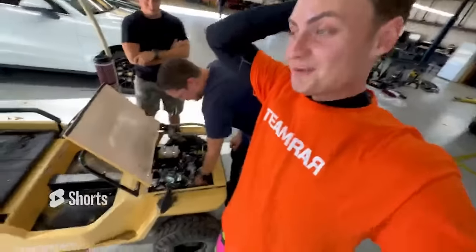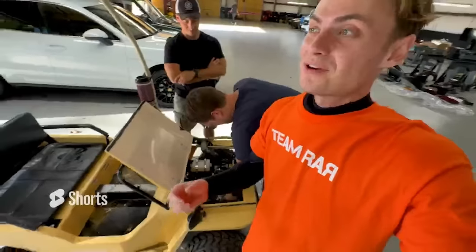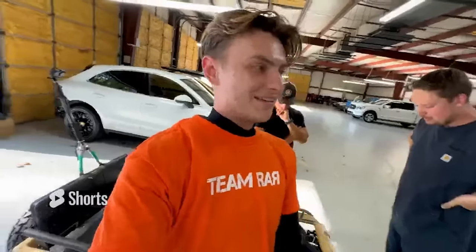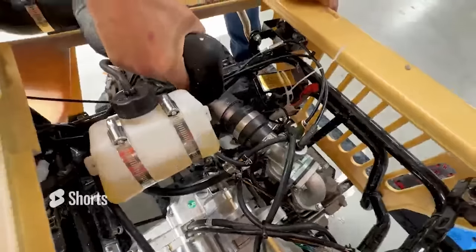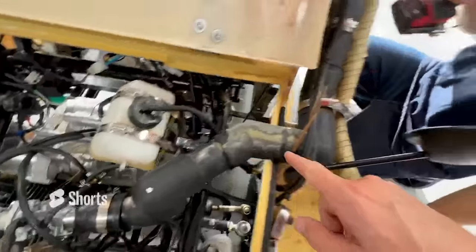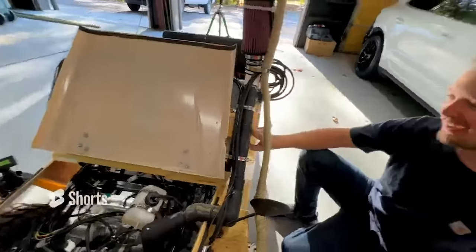Yeah. We're back in the garage because test one was a failure and we need to pass that test in order to go deeper and then to ultimately drive the swimming pool. Water got into the engine, which is the whole thing that will kill an engine and definitely not make it run, especially underwater. So we got to figure out how the water got in. The snorkel is leaking. It's so bad. It's full of water, dude. We might be getting leaks somewhere along the snorkel. Right there, we melted our exhaust. It was melting all here, too.